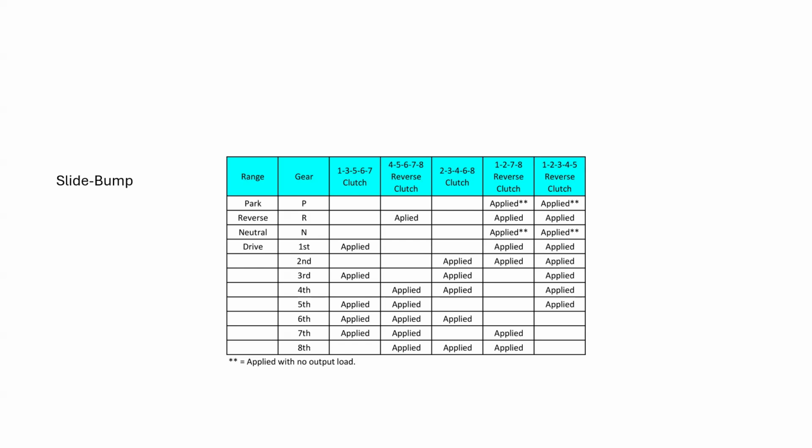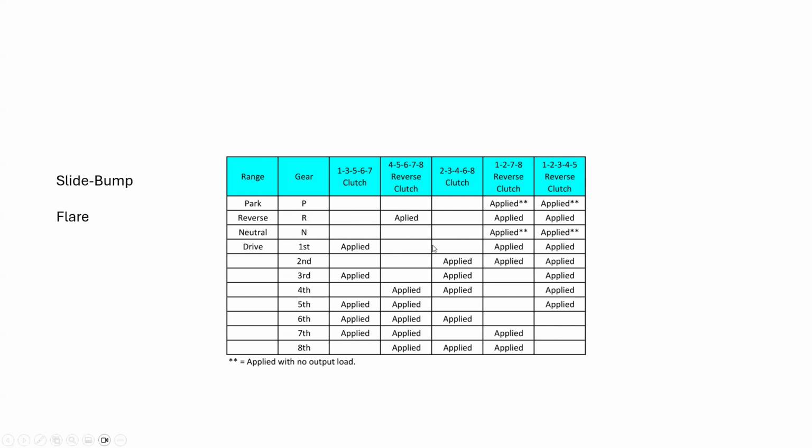The next one I want to talk about is a flare. Now, let's go back to our chart and notice these clutches. I'm going to refer to it as clutch 1 and clutch 2. It's a lot easier to describe if we use those terms. So in first gear, we have clutch 1 applied, and when the transmission shifts to second, it's going to release, and the second clutch will apply. There it is right there.